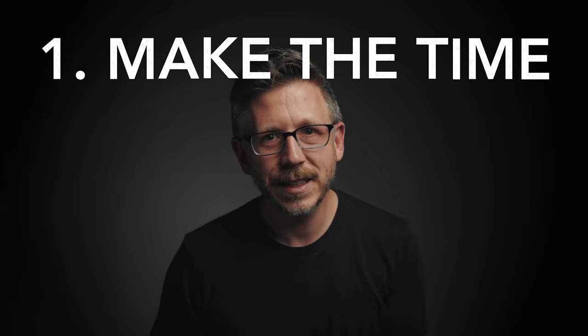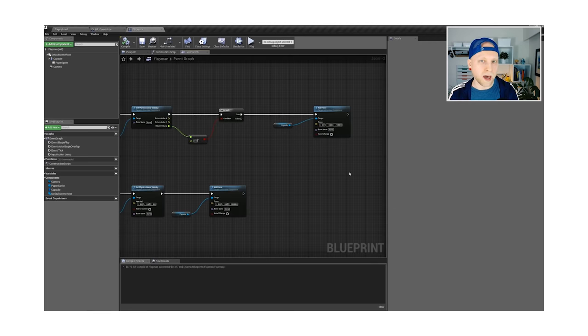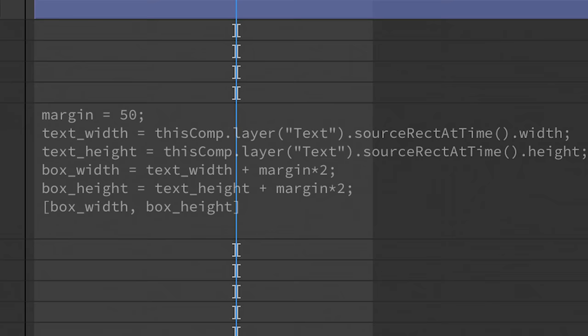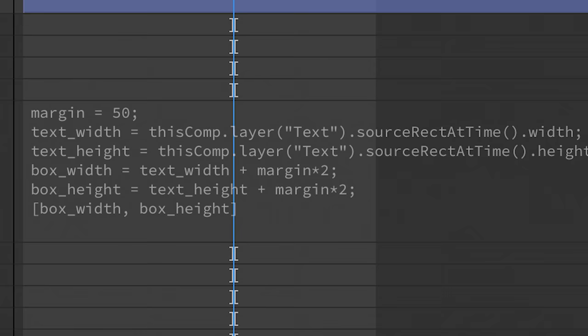The first lesson is: make the time. This is something that Ponty Pants — that guy I mentioned at the beginning — always does. If he's stuck on something, he will make the time to improve a skill or an element of his game that is lacking. That's what I needed to do too. I've done stuff during this project, like learning about expressions — those little programming instructions — that I haven't done in five years in my real job because I haven't made the time. And I finally did, and I'm benefiting a lot from it.